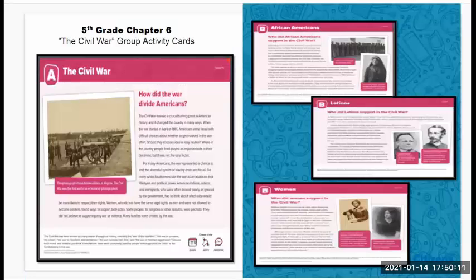Next, let's take a look at an example from fifth grade, where the students are examining the Civil War, Chapter 6. They will also study not just the Civil War, but the contributions of Native Americans, immigrant peoples, African Americans, Latinos, and women. Students are developing perspective and point of view. This is so important as students learn about struggles and bravery. They will learn to appreciate the different paths that people had to take to solve problems and survive.